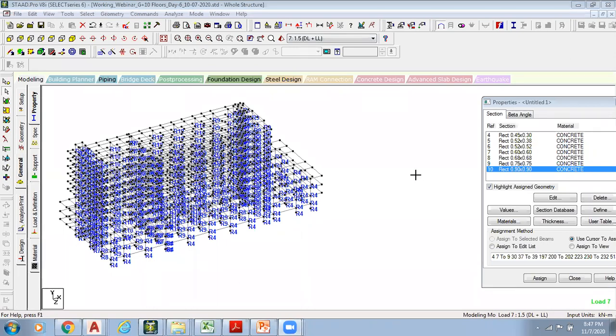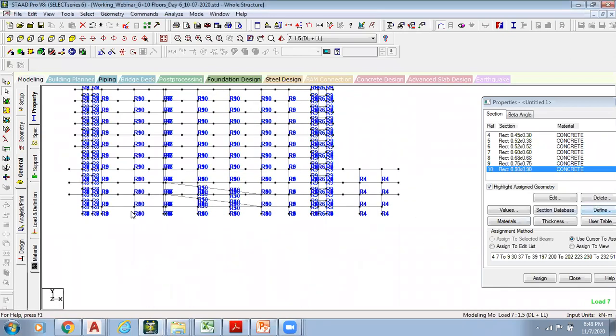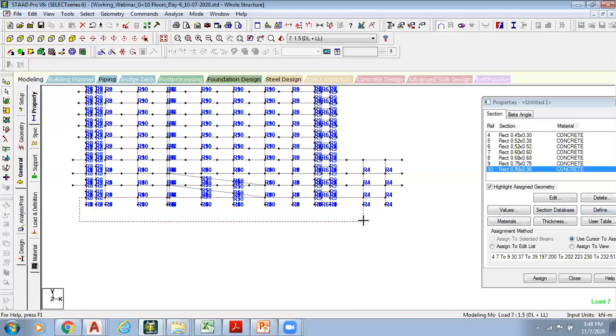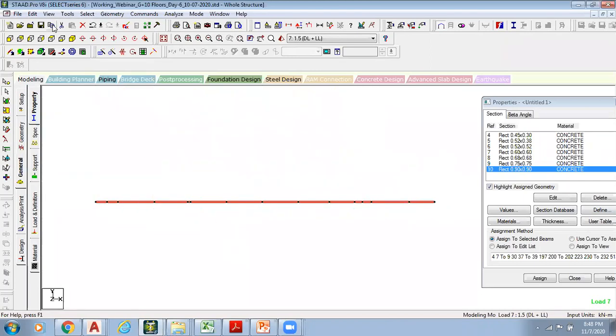Now what I do is just verify the number of warnings. Last time we had 501 warnings, right? So now I'll go to this, and just for the plinth level, let me clarify. For the plinth level, usually I can consider only 500 or 550 depth of the beam. I'll let you know how it is.